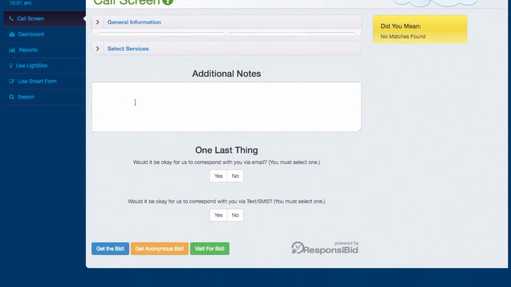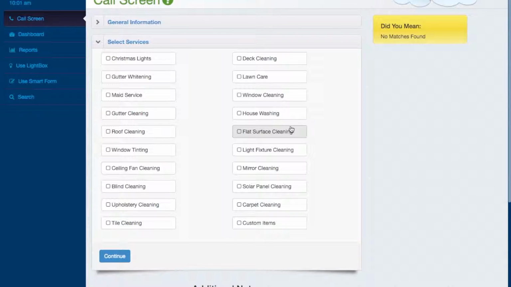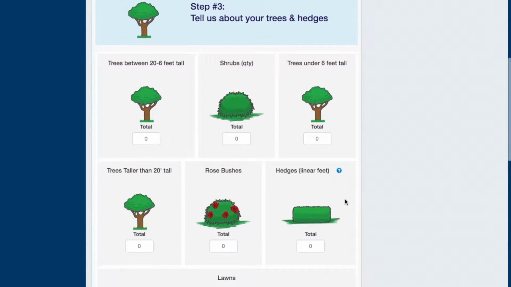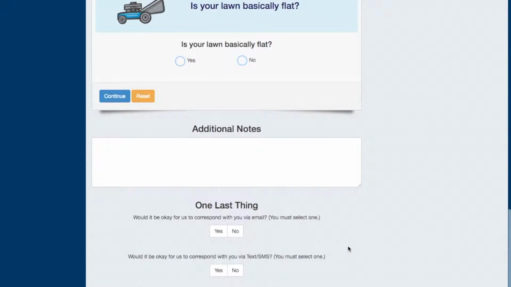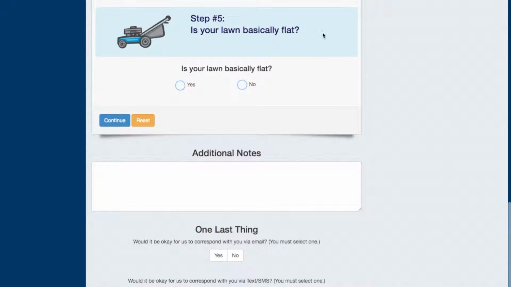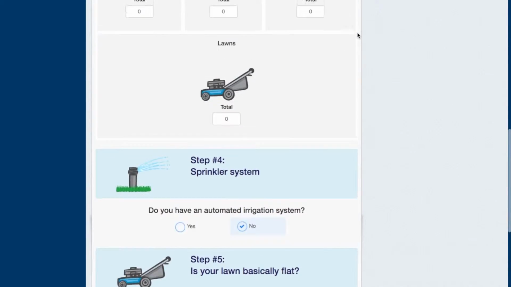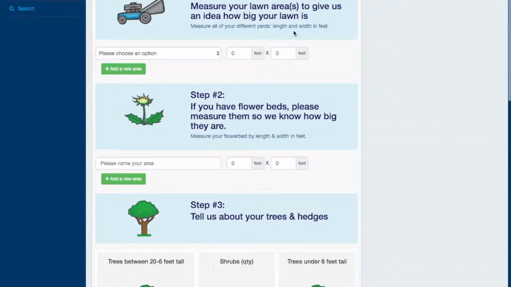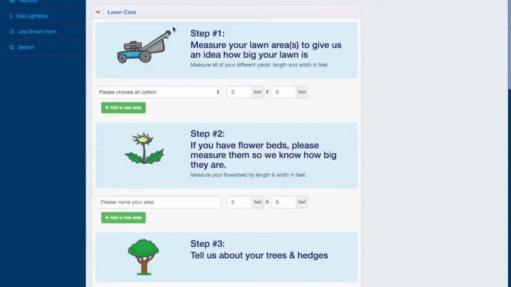And now what I'm going to do is continue on and test out the lawn care module that I just set up. So I'm going to click continue, and first thing you'll notice is that we now have all of our questions, and at this point the questions take the customer up to step number 5. Now you already saw that there was some flat rate stuff that was already being considered, and if you have house size information or number of stories, all of that stuff will already be considered before we even start this, so it won't get its own step.